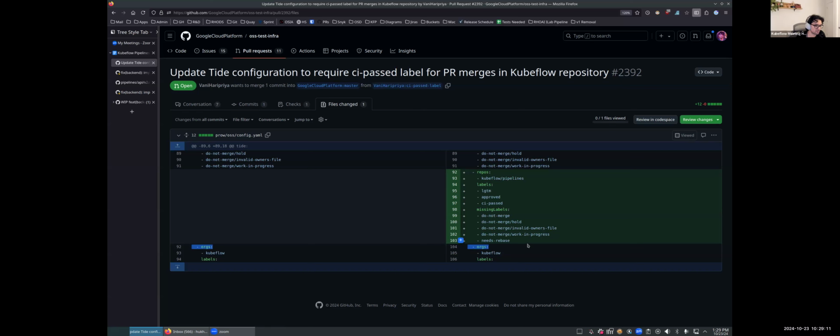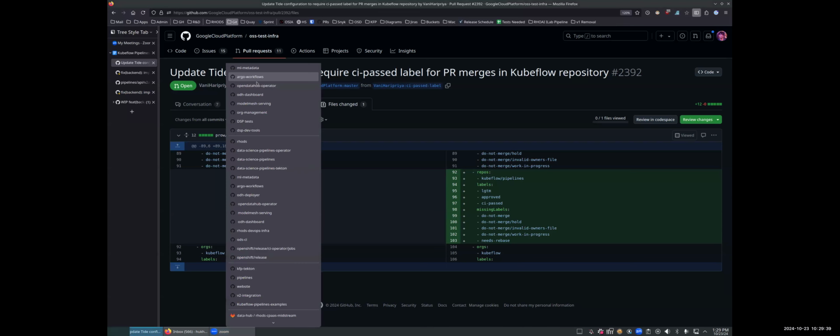Awesome. I don't think we've presented in this call the process. What is this CI passed label? I think it'd be good to get a quick overview of what this is and how it works, just for added context. Sure. Do you want me to show an example of the current PRs that have the CI passed label?